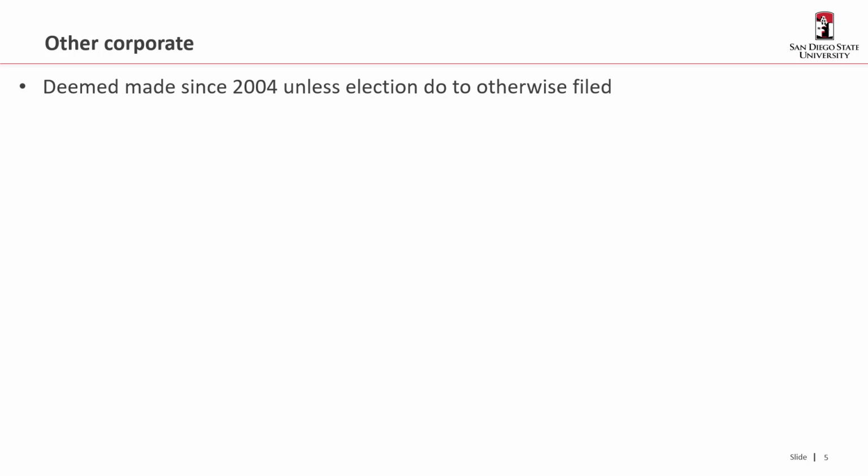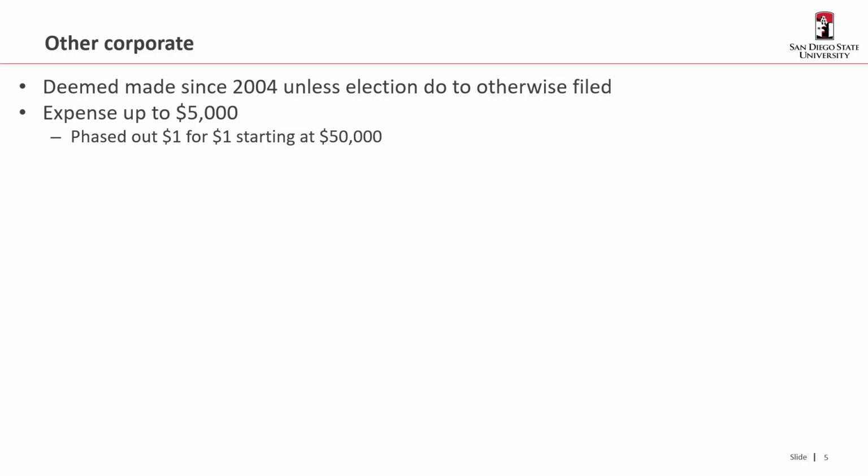All right. So for a long time, you had to make an election to expense that $5,000. Now that's deemed to have occurred unless you file otherwise. So again, you are eligible to expense up to $5,000 of these organizational costs. However, this code provision was designed for small corporations, not for all corporations. And so small corporations, for the purposes of 248, are defined as someone who has incurred organizational costs of $50,000 or less during the year. So if your organizational costs are $5,000, then you can expense up to $5,000.